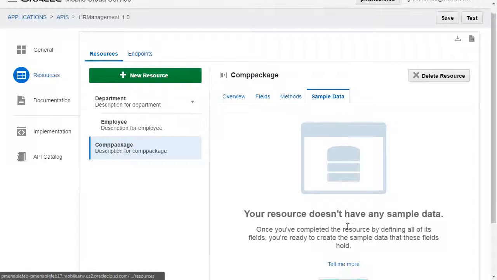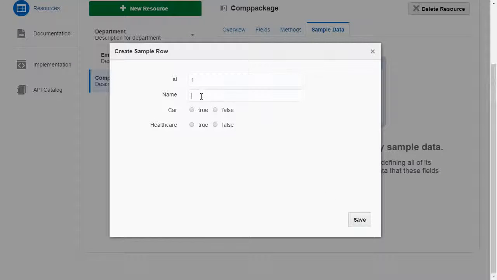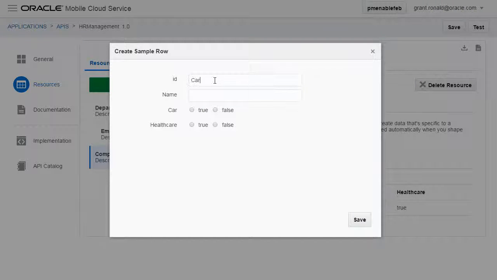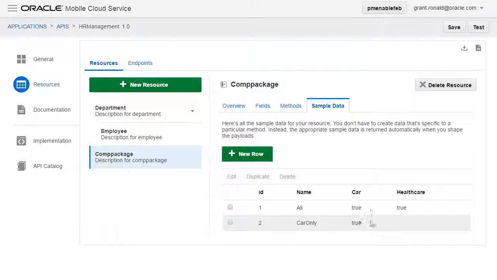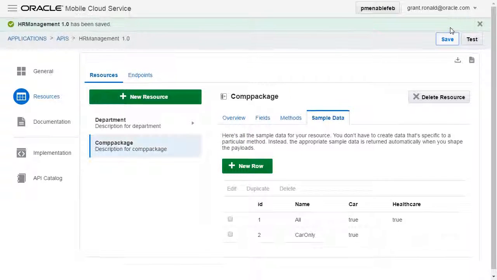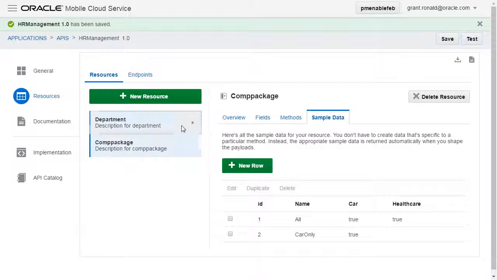And let's quickly add some sample data in there as well, just to show we're creating this from scratch. And a second row for car only compensation package. Okay, so that's us created our resource. Let's save it, compensation package resource.